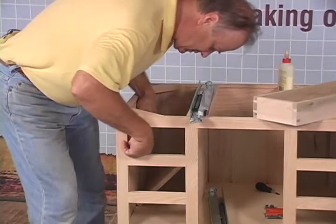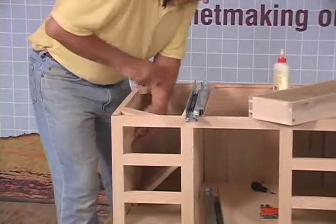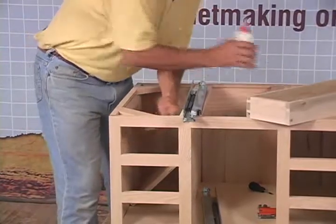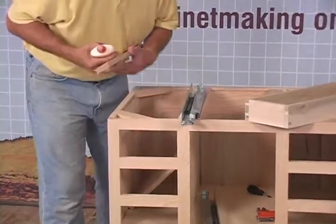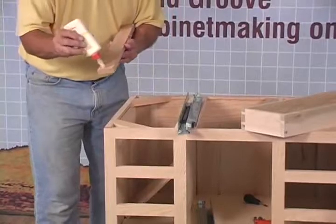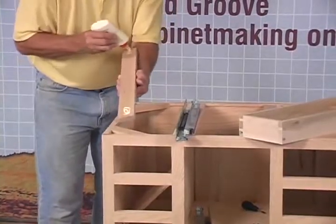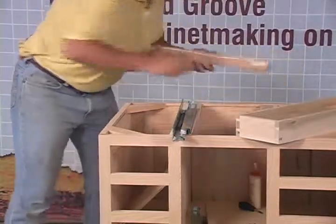Okay? Now what we do is I'll usually just line that up in there and I'll take an air gun and I'll just air nail that. And when you do it, I also glue it. We don't want to put any glue in the areas where the raised panel is at though. Okay, we're a little bit above the raised panel, so we can put a little bit of glue here. I'll put a little strip across the top there, we'll be fine.